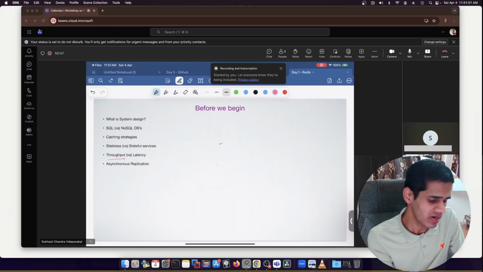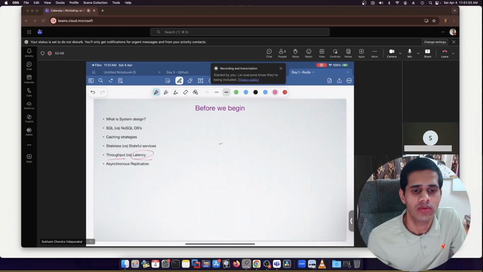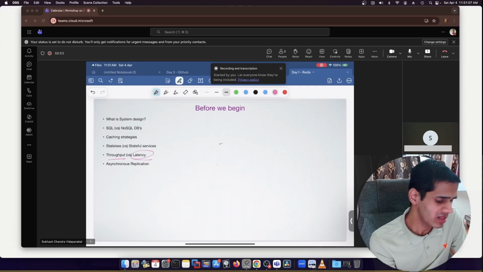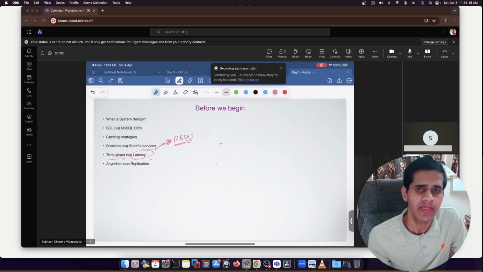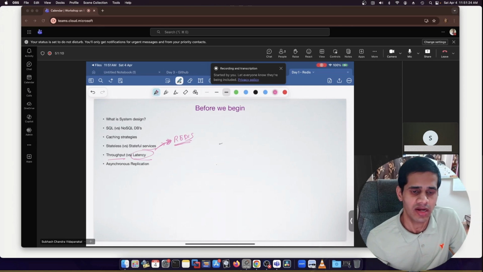In case of Redis, we don't call it throughput, we call it latency, like how quickly it is caching. And by the way, Redis comes under stateful. Redis is stateful, it remembers that particular thing. Some places call it stateless because it is temporary and volatile, but however, it is a stateful architecture.